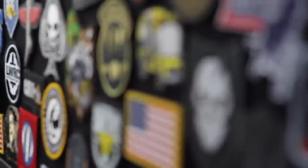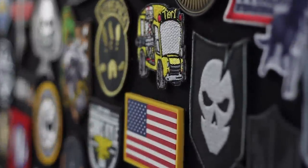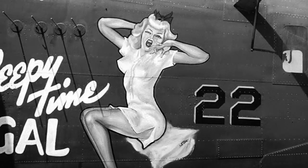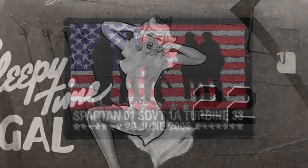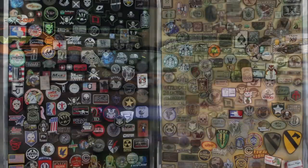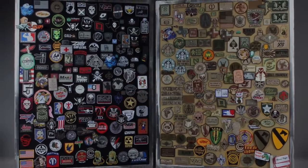What is a morale patch? It's a basic form of nonverbal human expression. They are modern-day crests, our symbols, expressing support, emotion, reflection, or even remembrance. Morale patches can convey humor, sorrow, knowledge, or achievement. Each is a memento holding a special meaning that relates to a memory or experience.